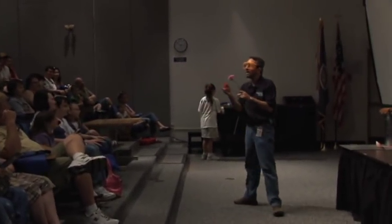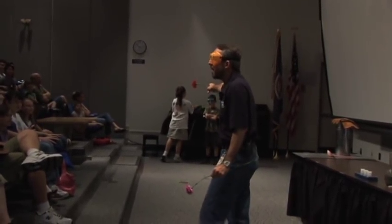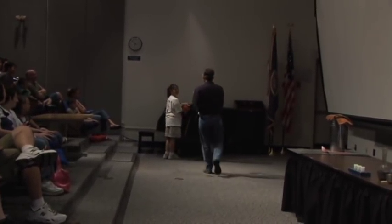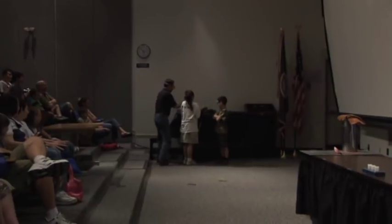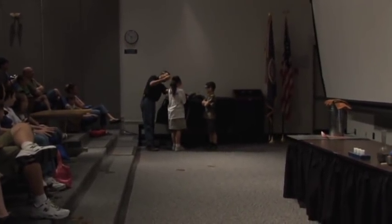They're nice and soft. What I propose to do, before we have our volunteers put their hands in the nitrogen and possibly get hurt, I say we put the flowers in first. If the flowers turn out okay, then we'll make them put their hands in. Is that fair? Yeah. Good. What is taking you so long? Whoops. There you go. That's the whole point of the goggles, so you can't see.